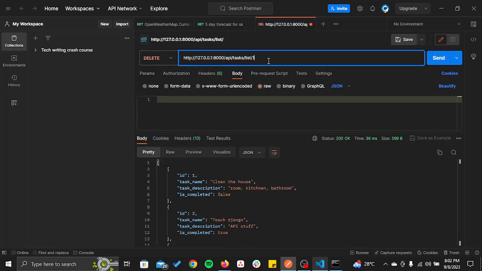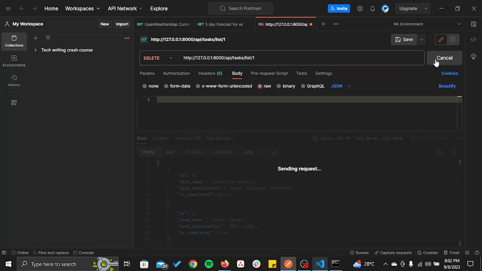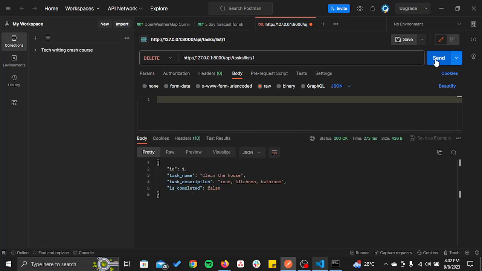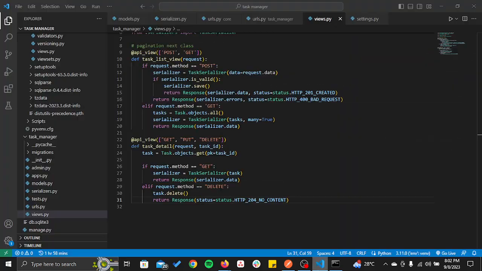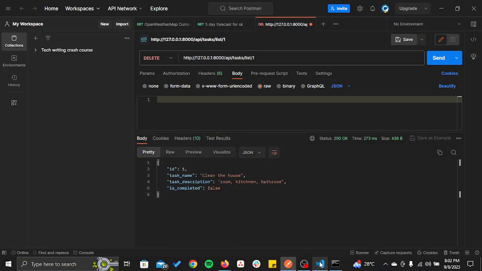Delete task one. I'm not returning a 200 OK now. I think it's 200 returned. Oh, it's returning the wrong thing for me. I don't know why. Or did I not spell delete properly? Maybe it has to do with the trailing slash.